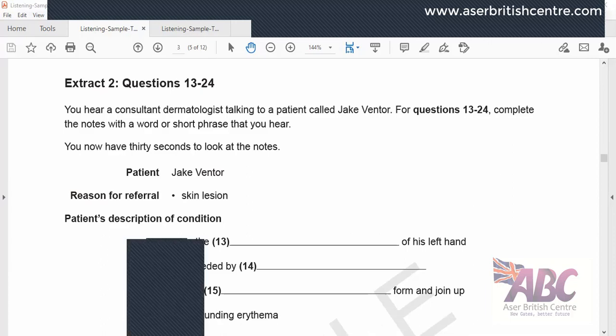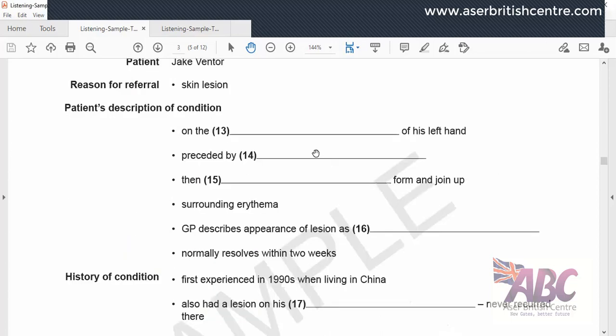Okay. Of course, after you finish part A or extract 1, if we have time like this, while the audio is still going, we don't have to pay attention to that. We can use this time to look once more at the text in extract 2. So let's try to guess again, metaphorically and grammatically, what is the word here in the first one?